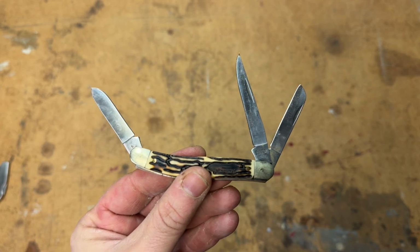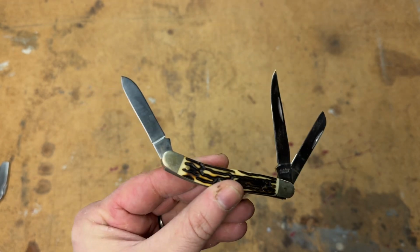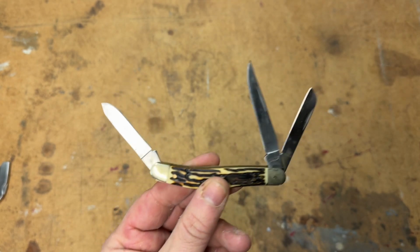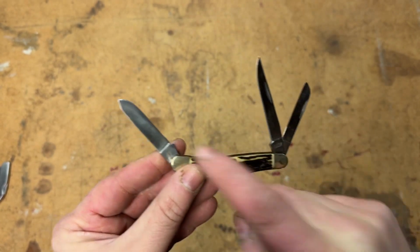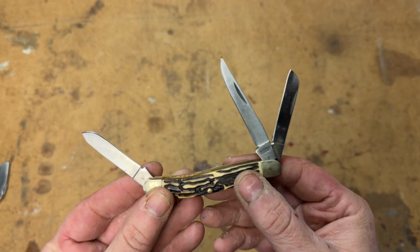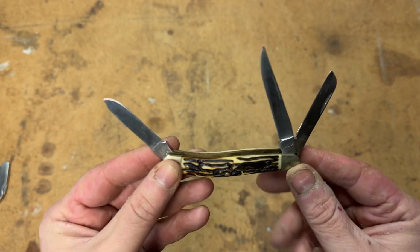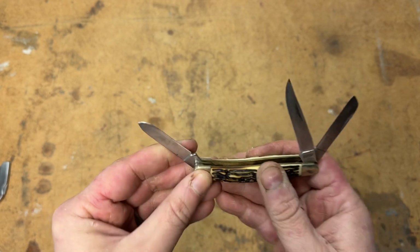95% of the time. And what's nice about the 3 blades is you can see each blade is a slightly different style, so it's going to have a slightly different function. So my carving the apple, my opening the package, my whittling is where this really comes in handy. I have different blades that can do different things, especially based on how they come to a point. That is super nice, so we're going to give it a 5 for how you can carry it. We're going to give it a 5 on those knife skills because it is 3 knives in one.